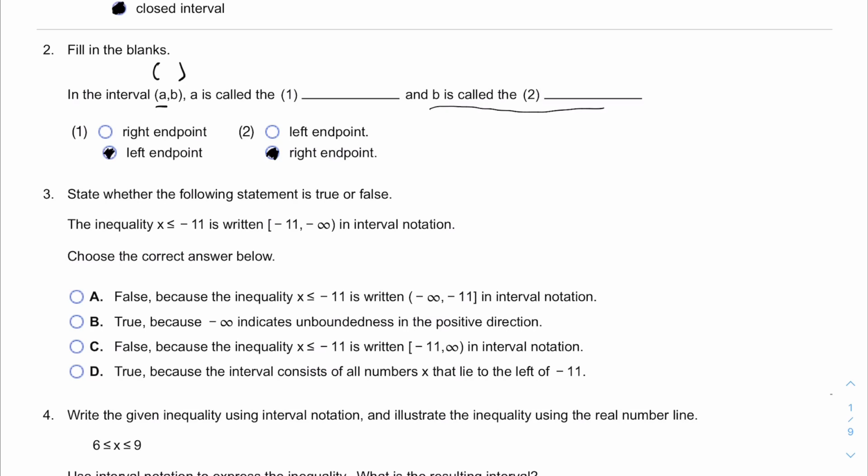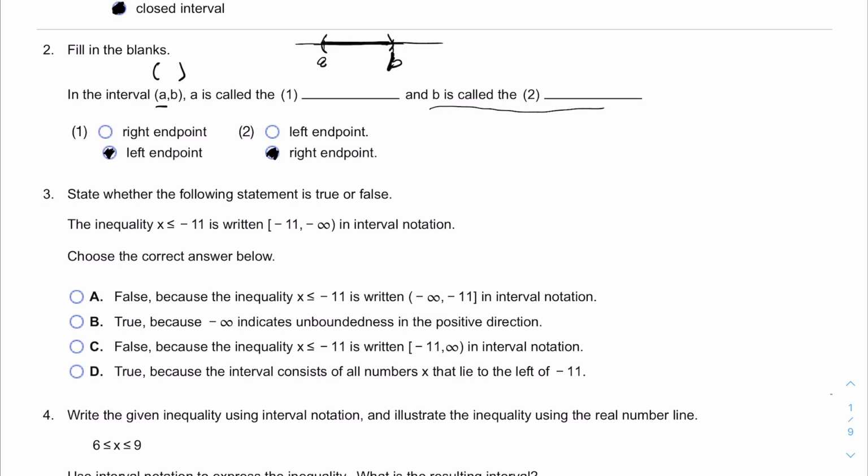So if we made this, instead of just calling them, well, we'll keep it as A and B. That means that on the number line, we don't know what the numbers are. They're just A and B. But in this case, because they're open, we're talking about this interval where A and B are not part of the set. It's just their endpoints, right? They're not inclusive.